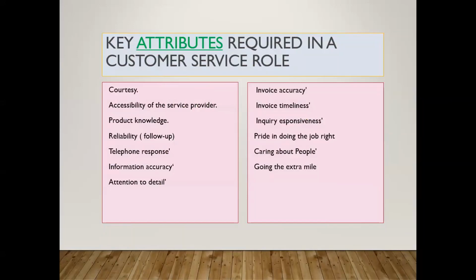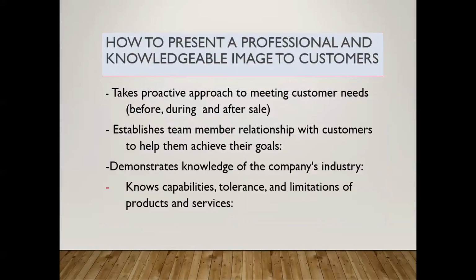So whatever information you pass on to your customer, please check and ensure that they're accurate before you pass them on. Invoice accuracy and invoice timeliness. Ensure that your records, whatever documents you pass on to your customer, they are accurate and they're done in a timely manner so that you don't waste the customer's time. Pride in doing the job right, caring about people, going the extra mile. These are all attributes that if you practice them, you'll be able to give quality customer service to your clients.